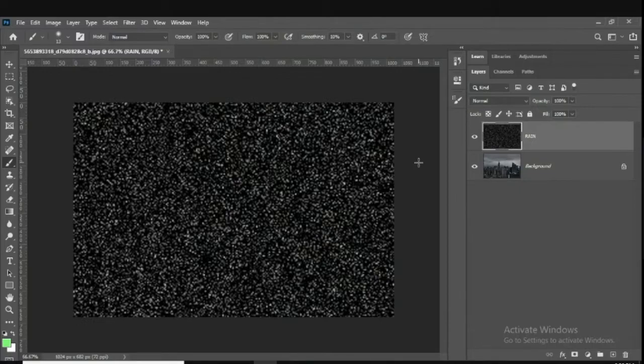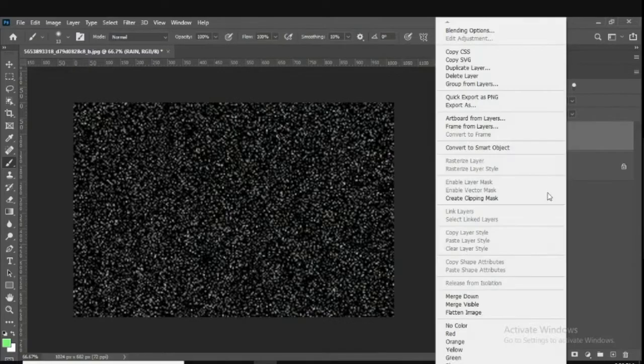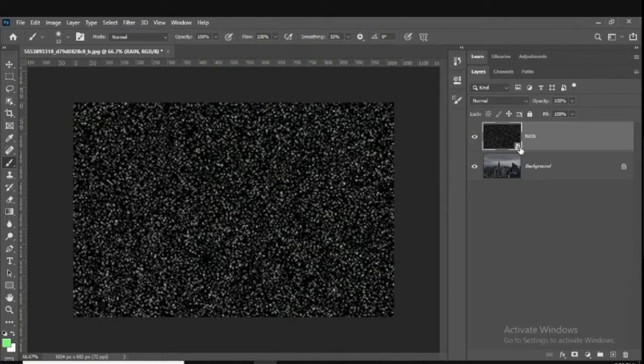Okay, so step number 6, we're going to convert the rain layer into a smart object. We'll turn the noise into falling rain using Photoshop's motion blur filter, but to keep the filter settings editable, we'll apply motion blur as a smart filter. And to do that, we first need to convert the rain layer to a smart object. So we're going to right click and convert to smart object. That means it still remains editable, but we can add some effects to it. The icon appears in the layer's preview thumbnail, telling us that the layer is now inside a smart object.